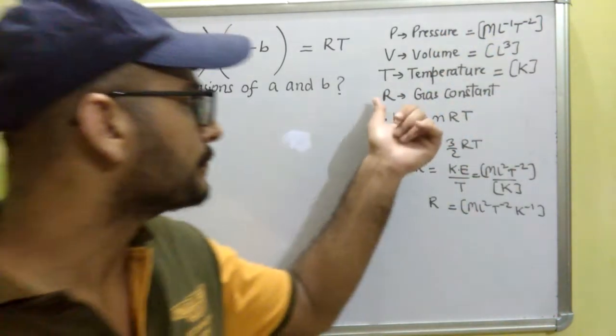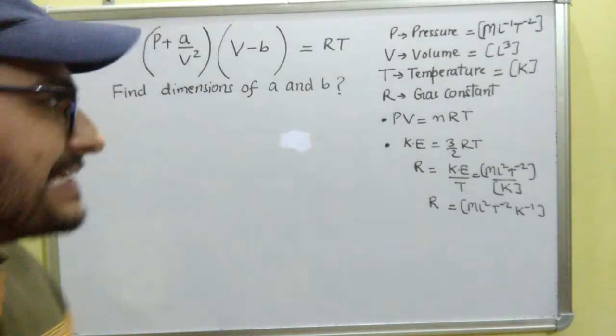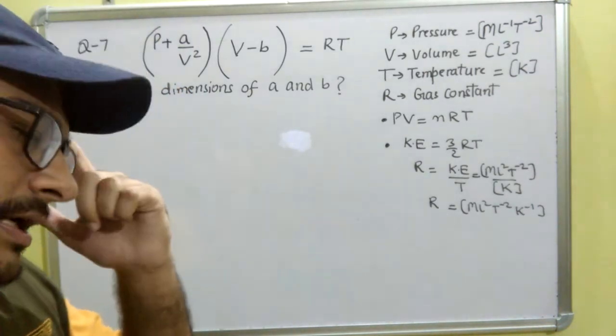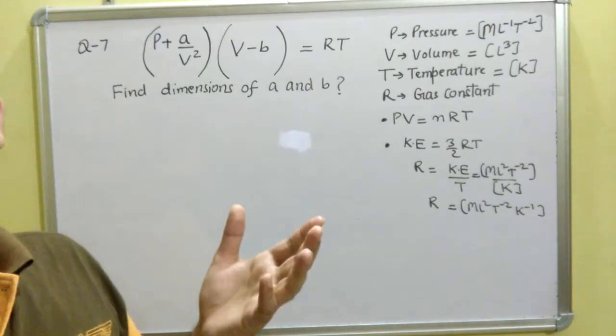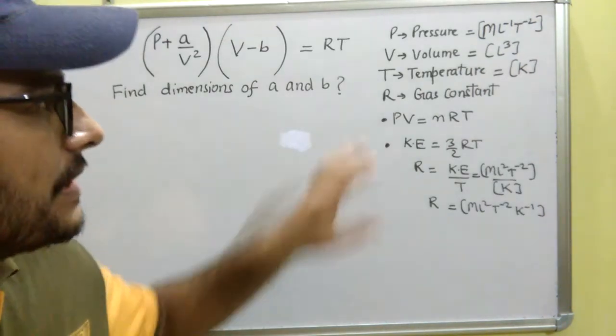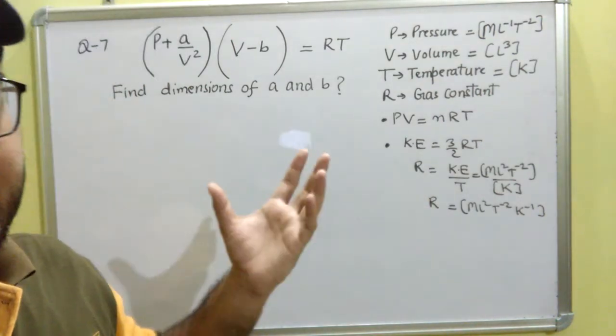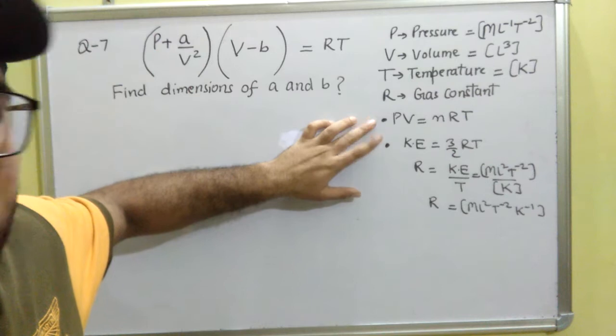Now this R is your gas constant. Now what is this gas constant? Look, in your chemistry and in your physics, in physics in our ninth unit, we'll be studying all these gas constants and so on, and we'll be dealing with the gases. We will have two types of these equation.